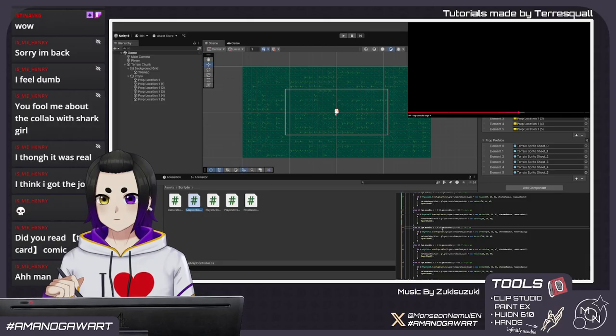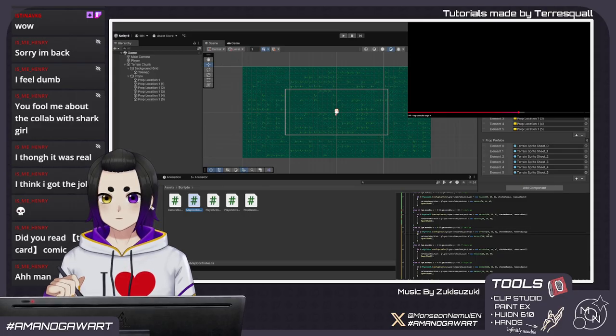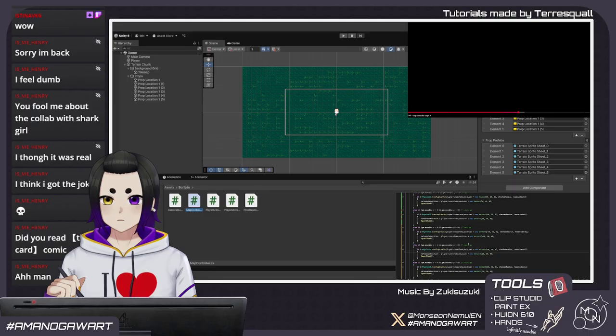Left up. Change this position. X minus 20. Right down.